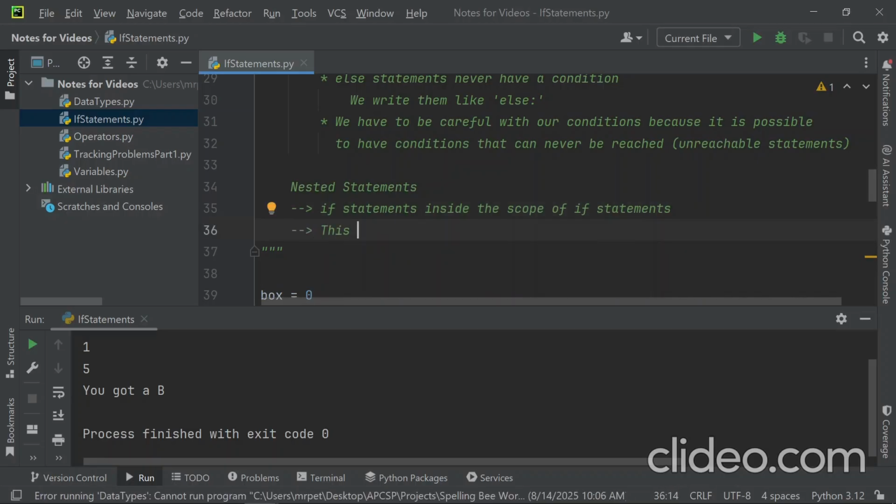And we'll also mention that this is also possible for our other if structures, such as if, else if, or if, else, or whatever else.